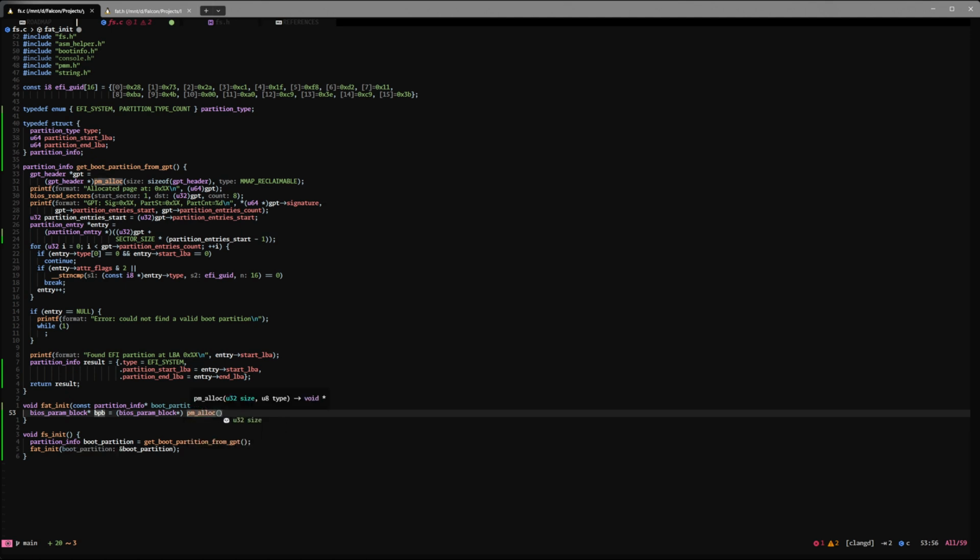alloc. For the size, I guess we can just allocate the size of BIOS param block, and for the type, I forgot about the type, we can just mark it as reclaimable.